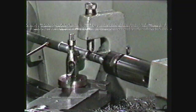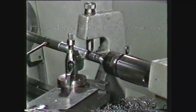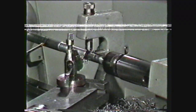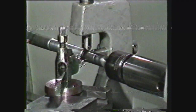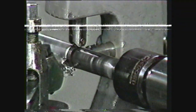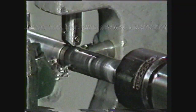To review, you should now be able to write down the safety precautions to observe in using a steady rest and follower rest, and the procedures for setting up the lathe and machining using the steady rest and follower rest. The steady rest and follower rest make it possible to perform many precision machining operations on the lathe that would otherwise be impossible. Familiarity with these accessories will enable the machinist to take advantage of the versatility of the engine lathe.